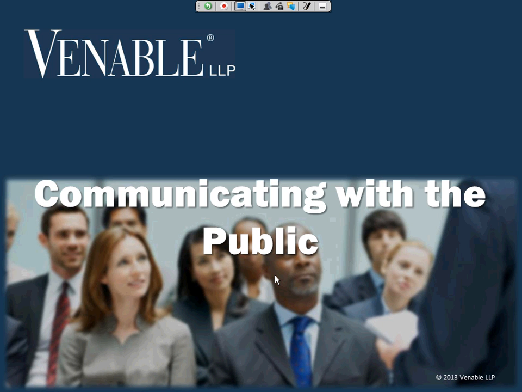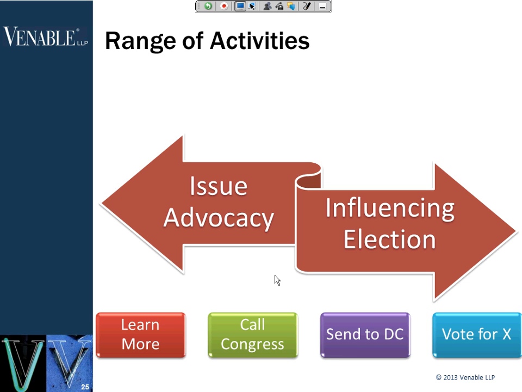Now we want to switch gears a little bit and talk about communicating with the public. The general rubric to think of is independent expenditures, the things that Citizens United allowed you to do directly. But there's a range of things you can do that we want to go through and explain, because there are different regulatory requirements and different restrictions on each piece. For example, a C3 is restricted in what it can do in terms of lobbying communications to the public, versus what others can do on actual express advocacy talking about candidates. So the way I draw this distinction is to put issue advocacy on one side and campaign intervention, influencing an election, on the other side.